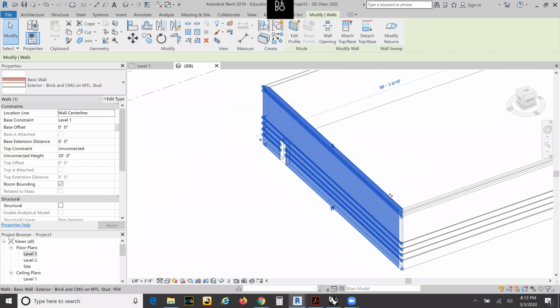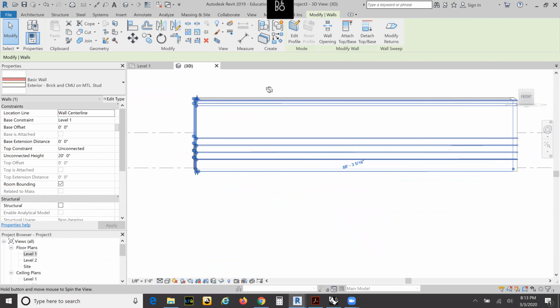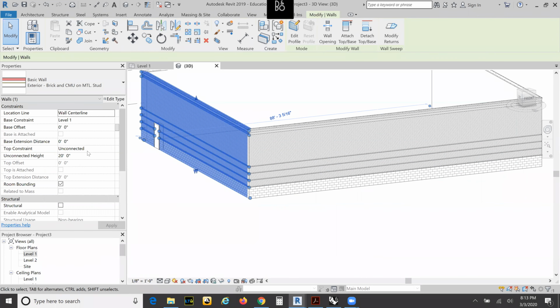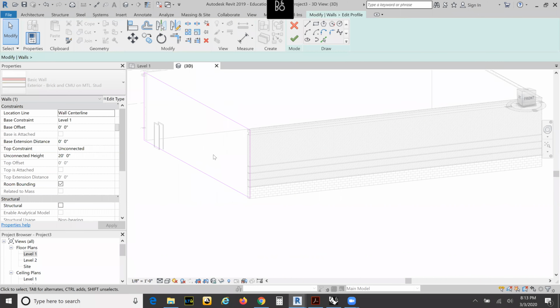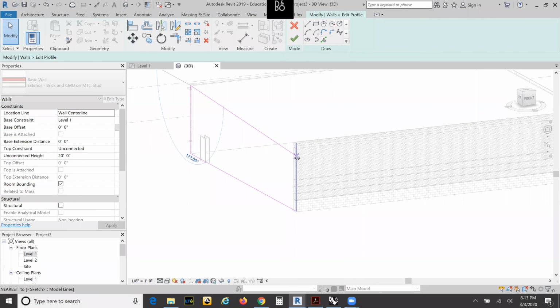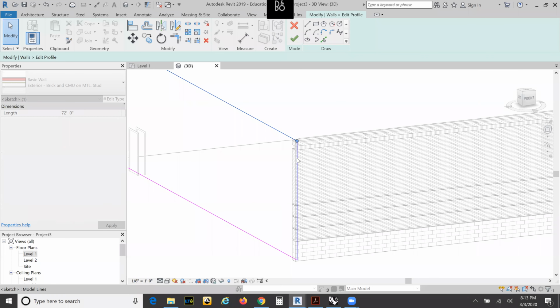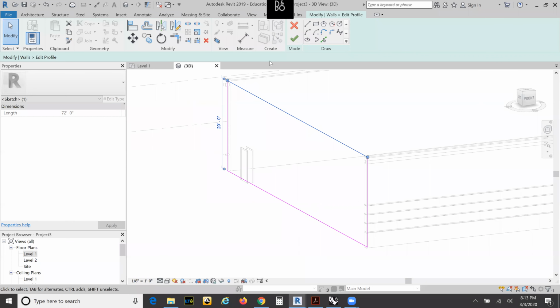Now, what if we want to change some of these walls around? Well, we could always start to edit the profiles of these walls. And so we can always bring this down. Actually, I don't think I can do it on this one.